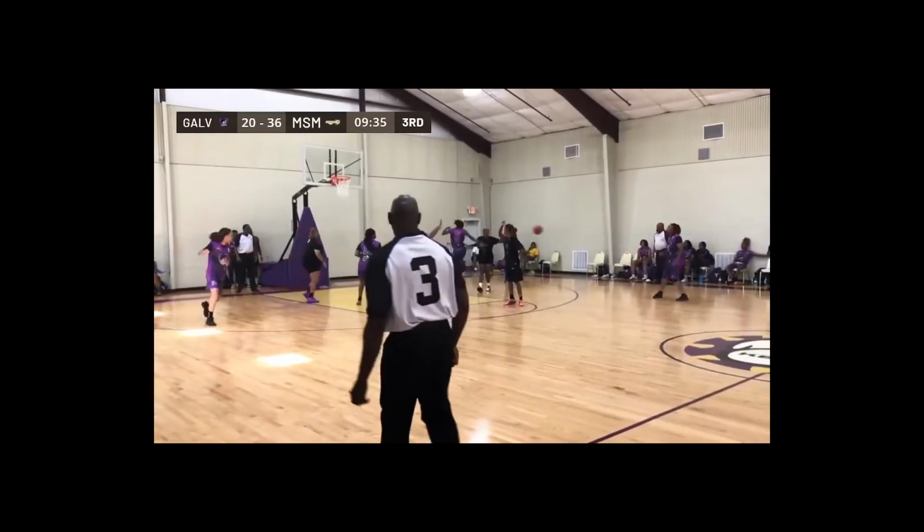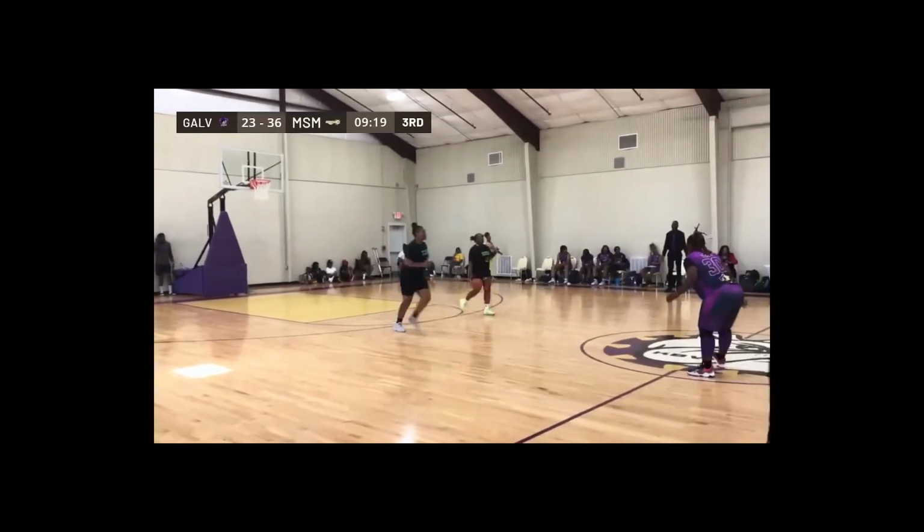Bringing it up the floor for the Lady Venom. Want to get a good run started to try to inject some life into their offense, which has been really absent for the most part. Erica Hall with it back to Bird. A 3 in front of the Georgia Lady Venom bench, and the bank is open with late night hours there. And a 3-ball to get things started for the Lady Venom.